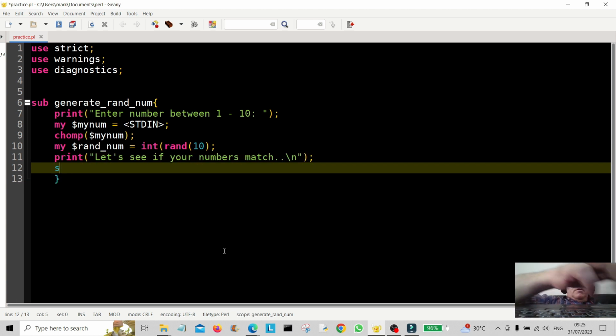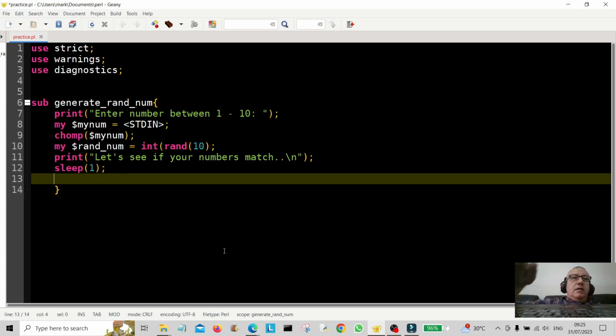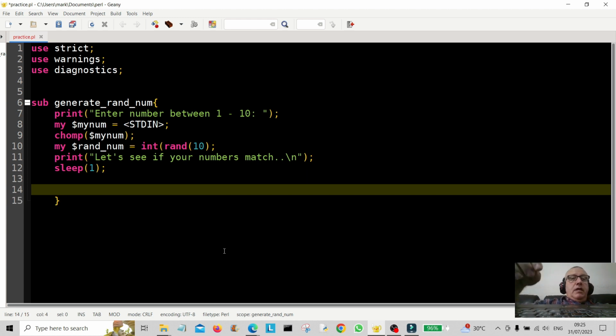Okay, and we're going to pause it for a second. So I'm just going to use the sleep function here, and just pause it for a second so it looks like the program is working. And then we're going to go on to the conditional here.